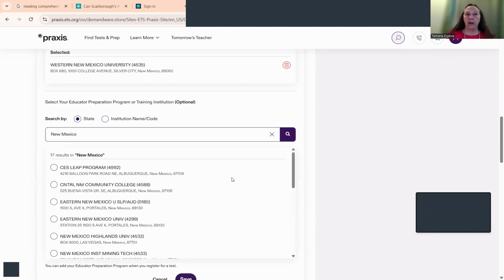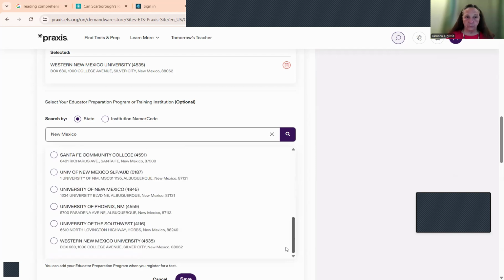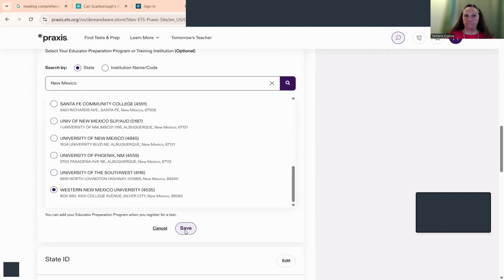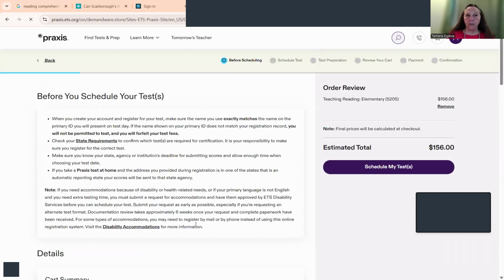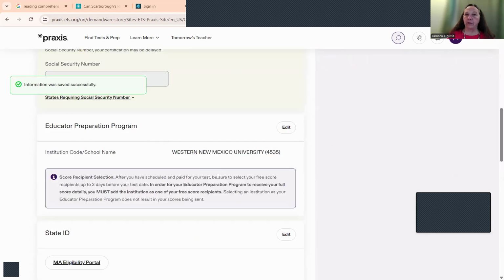That's going to bring up 17 results in the state of New Mexico. I'm assuming that most all of you would be from Western New Mexico University. So you click that and save, and that should fill in that particular area of information for you.